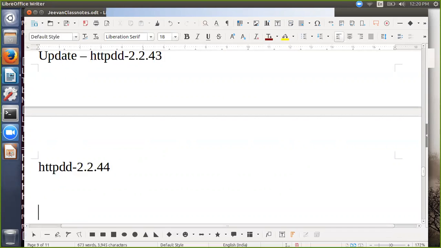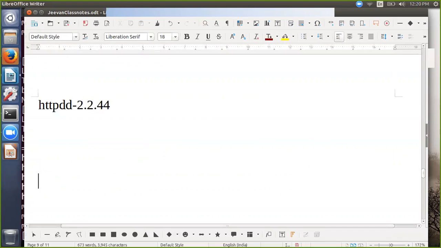So we'll speak about RPM now, Red Hat Package Management. To install a package with RPM, you should download the package.